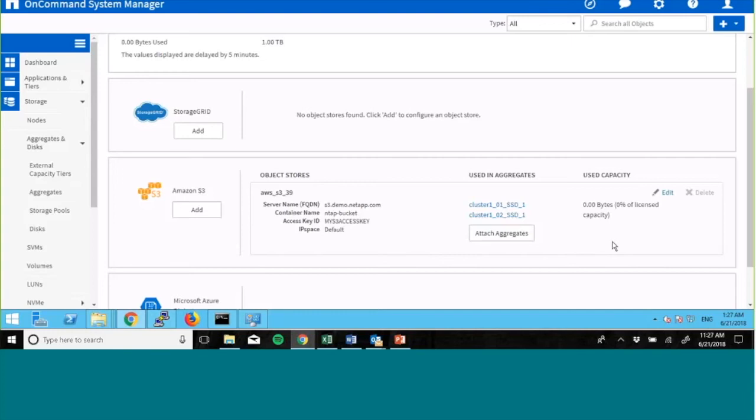But also, this won't come into play until the aggregate is 50% consumed or greater. That makes sense: why tier off to the object store when I still have capacity on my SSDs? Once you need that space on your SSDs over time, that's where it'll start to tier data off.